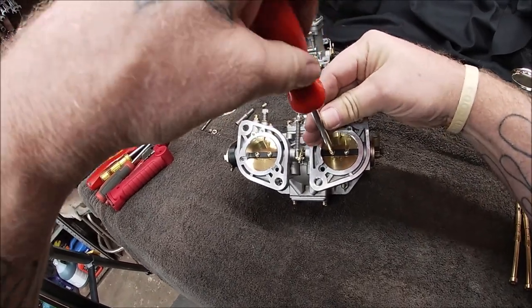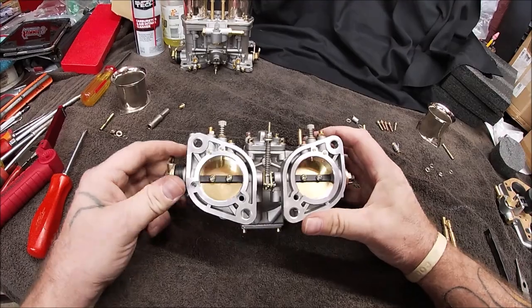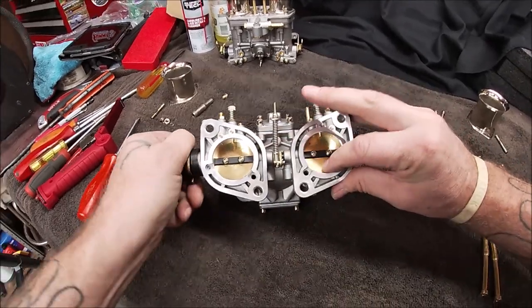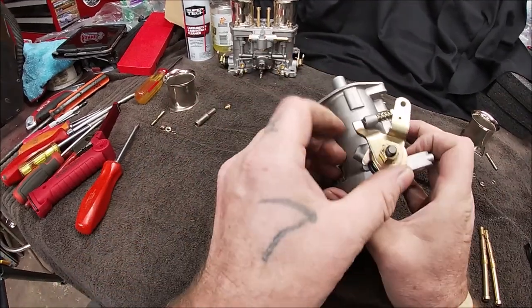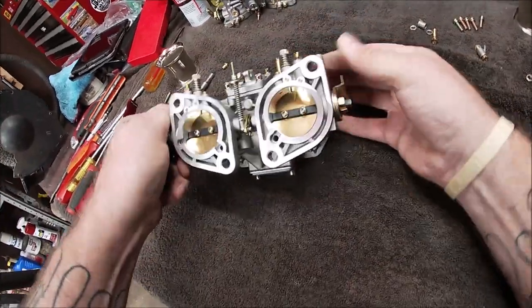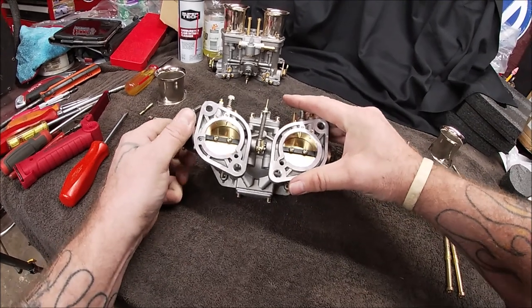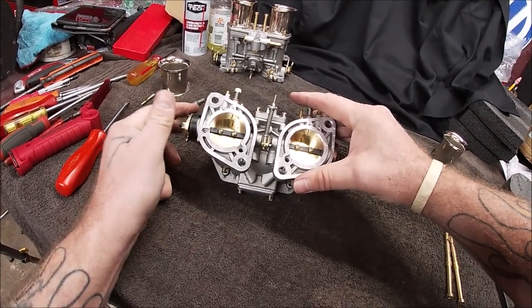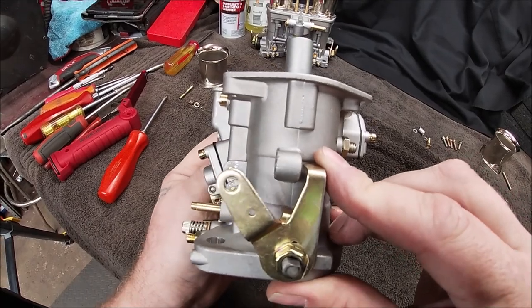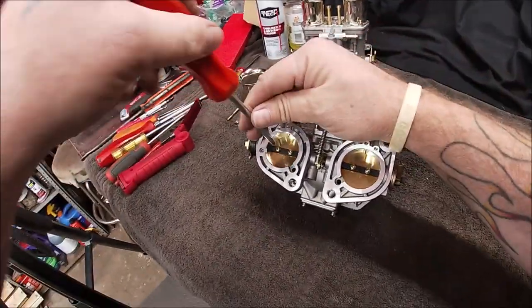Now, don't get like a cowboy in a rodeo and get crazy on these. Don't open them too far. I'm just trying to even them so they seat properly. Okay, that's closer than it was before. Not as much as I would like it to be. I want them to seat in the middle. There. See how much closer now? That's closer than it was. So they are seated where they're going to be.